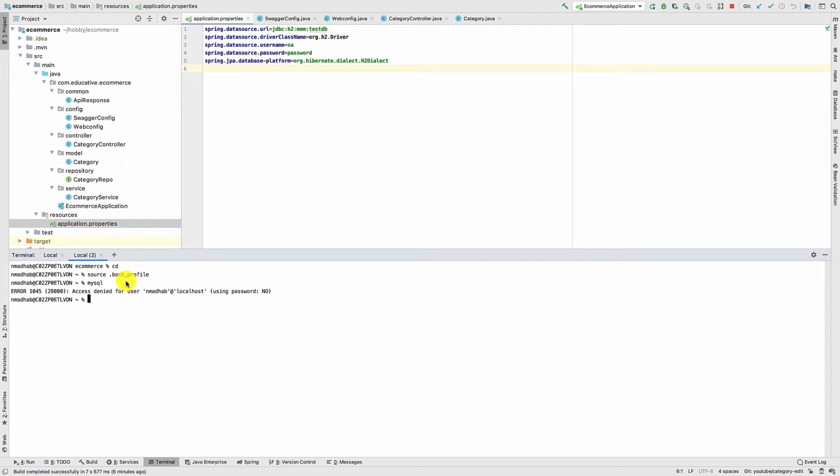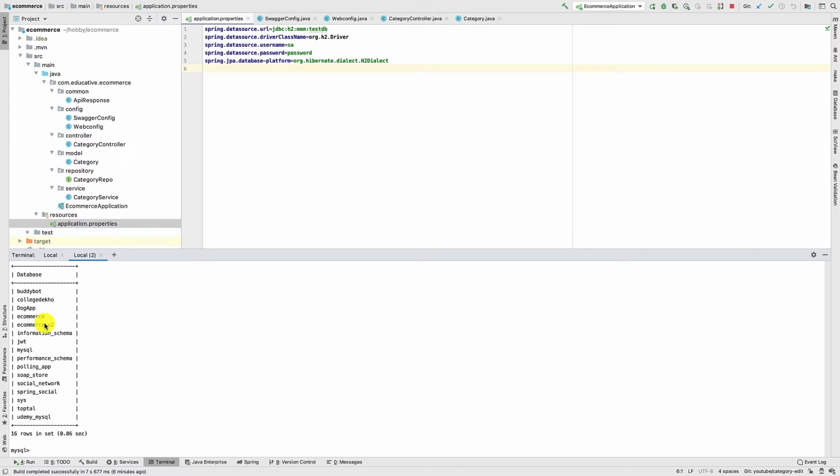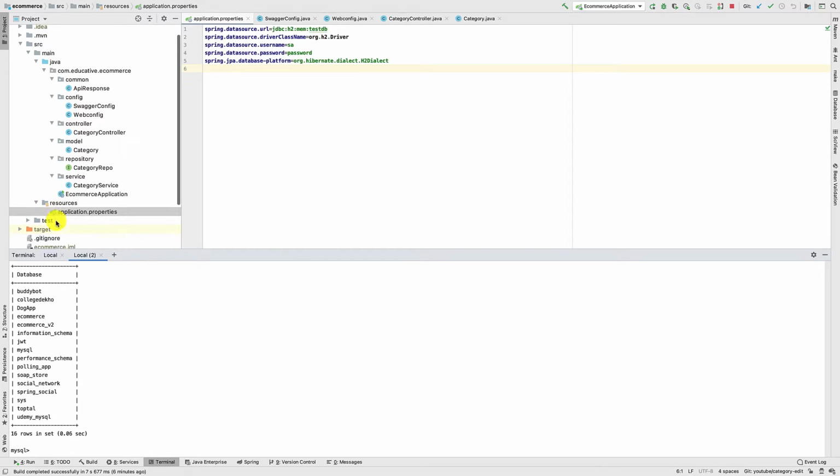So as you can see, I have MySQL. I will log into MySQL and show databases. So I have a database e-commerce v2. You can create any database that you want. So now I will integrate MySQL into it.